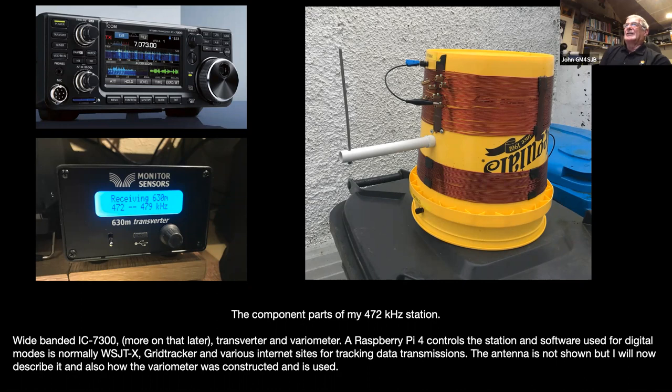And the handle at the side there allows you to rotate the inner coil within the outer coil, which can vary the inductance. There's a number of taps on the copper there, which allow you to tap off different ranges of inductance, depending on what you need. It's very hit and miss, and I'll run through how the variometer was built and how we came to the conclusions as to what I needed for the different coils and windings and so on.